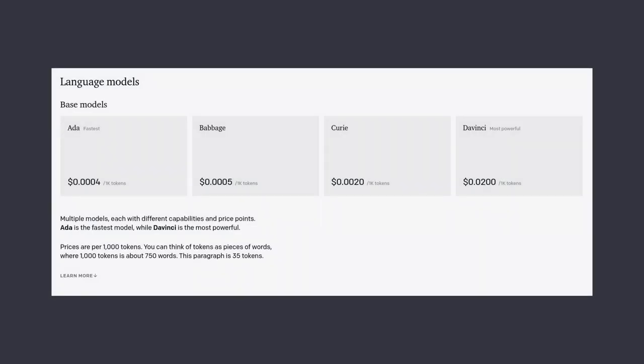Finally, let's talk about pricing. For text, OpenAI offers four models, and they all differ in price by orders of magnitude. In my testing, the Curie model seems to be pretty close to DaVinci, but of course it costs more money for a reason, so try all of them out. You can see the pricing is by token, which seems to be pretty close to one token as one word, but it's off due to things like punctuation, I guess.